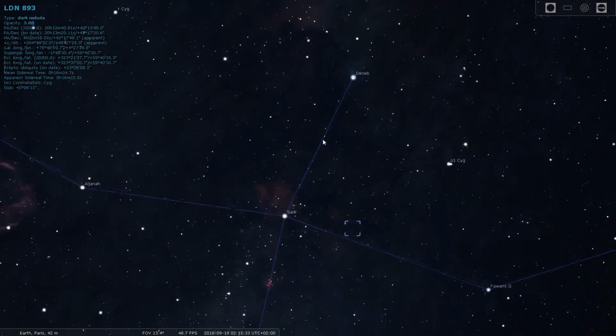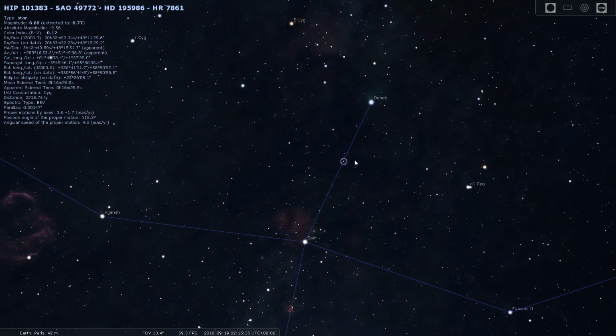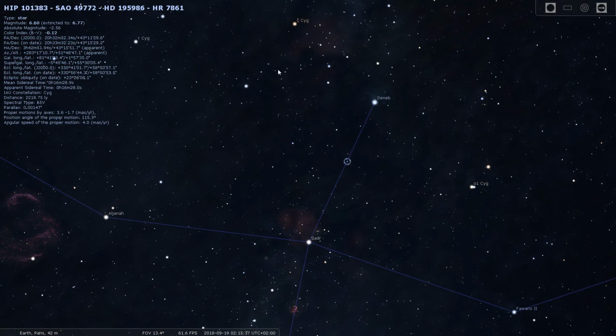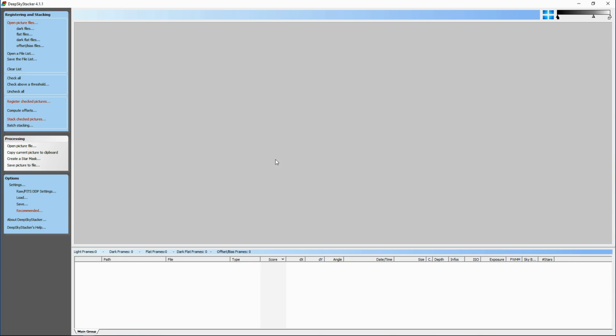Stellarium doesn't really give you a good idea of how bright these regions are. The North American Nebula is definitely one of the brighter regions in this area, but you can barely see it here in Stellarium. So we're going to go ahead and exit out, and we're going to open up Deep Sky Stacker. I'm going to walk you through basically the light frames that I put in and all the calibration frames that went in. And for those of you who don't know what those things are, I'll briefly talk about them and then we'll get into the final image.